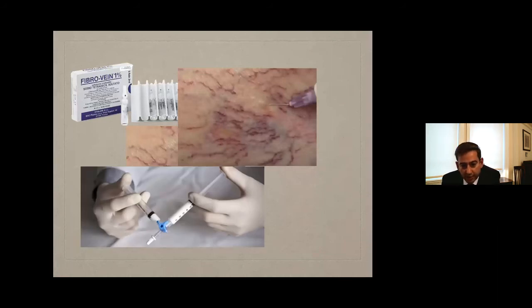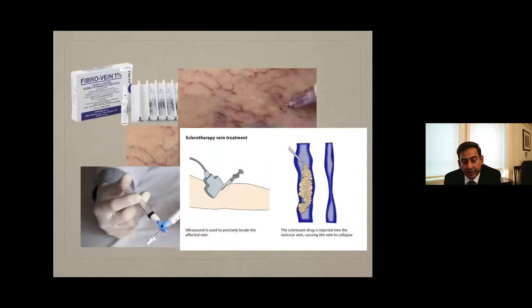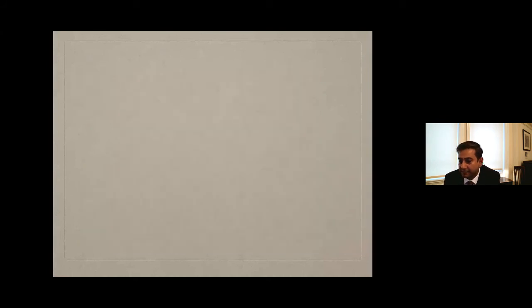The bottom left picture is for foam sclerotherapy. This is a method called the Tessari technique, where I mix the sclerosant with some air to form foam. The advantage that this offers is that I can treat larger caliber veins as a consequence. So this is performed under ultrasound guidance. You can see the bottom left graphic demonstrating an ultrasound probe and an injection into the vein itself.